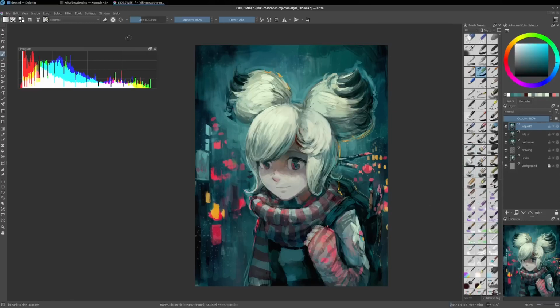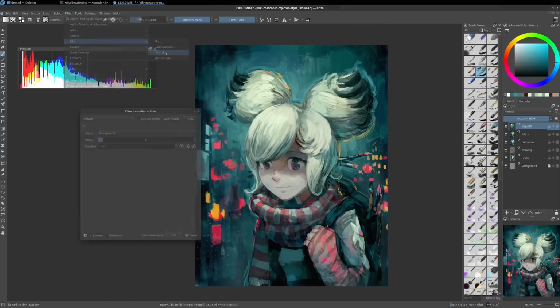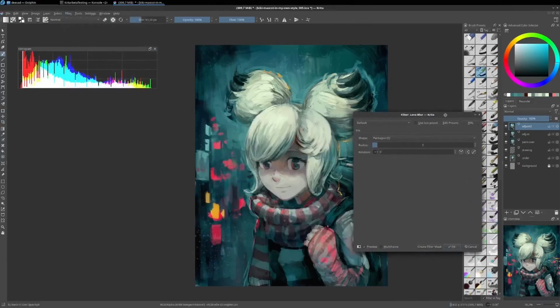But for that, it's easier to just launch the filter I want to do. So I'm going to filter, blur, and I will go to lens blur. So I will keep probably the same type of blur, pentagon, and I will put just a larger radius until it looks like something distant in the background.